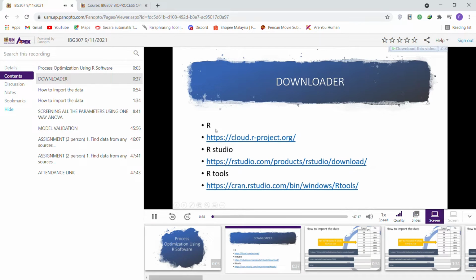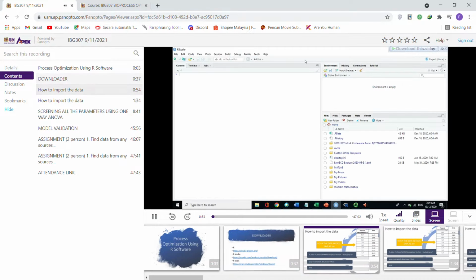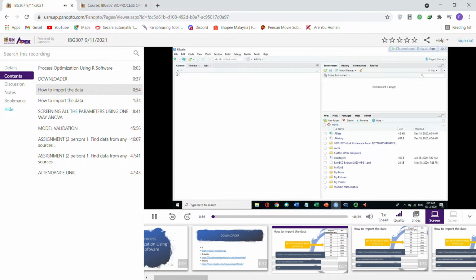Okay, so first thing, you have to download these three R downloads. So this is R, RStudio, and the Rtools. So you need to have these three to proceed with R. Okay, so here in RStudio, we have the console here, and then the environment. This console is where we'll key in all the coding, and the environment is where our data will be located. So any coding we need to key in here, in the console.